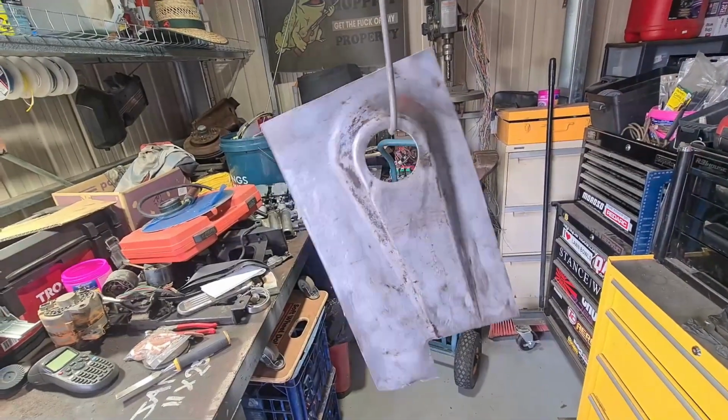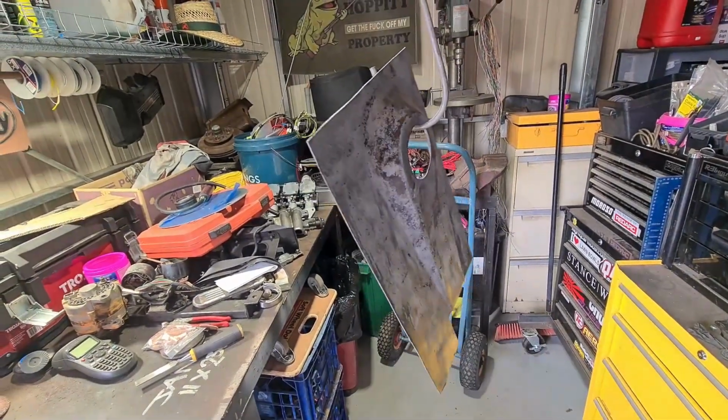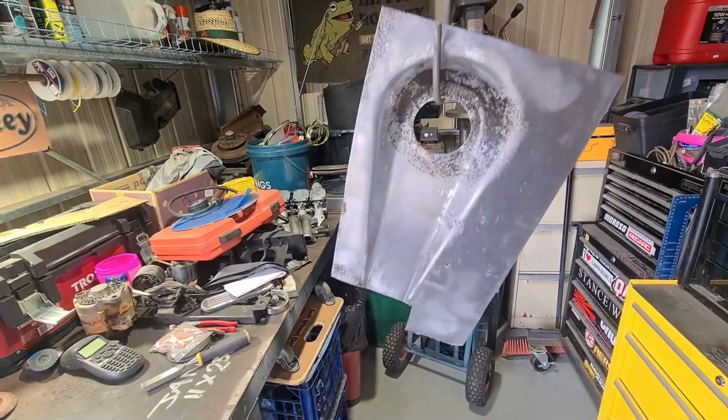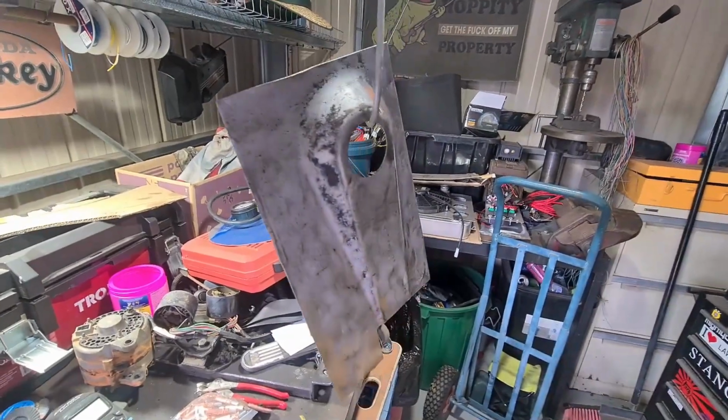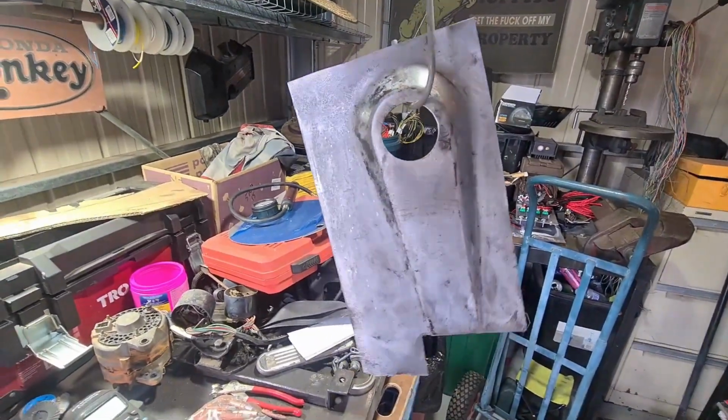Went to the wreckers on the weekend and got a panel cut for the floor. So this one's not particularly great, but it's got no holes in it, so it's better than what I've got. So I've just stripped it back and covered it in rust converter. So hopefully it will last a bit longer than if I hadn't done that.